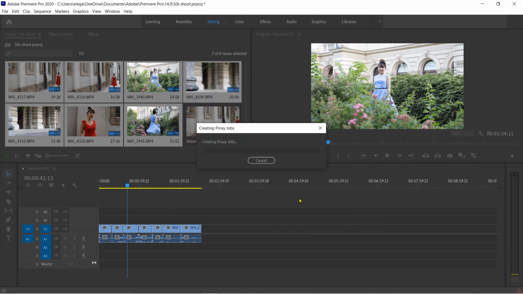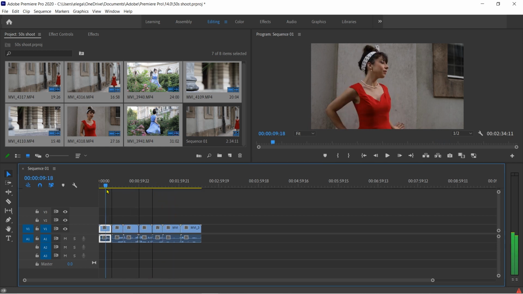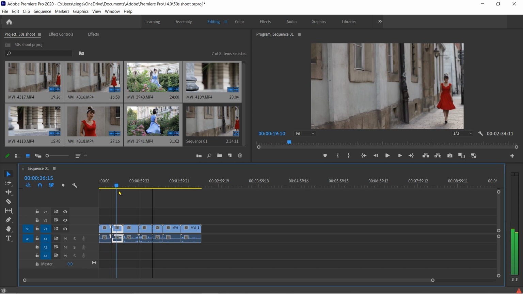So this makes editing high-res footage a lot easier and faster, especially if you're editing on less powerful hardware, say you're using a laptop or a MacBook. You may have unfortunately discovered that when you try to edit high-res footage on less powerful hardware, it just doesn't play back very smoothly, and editing it is just kind of like a nightmare.